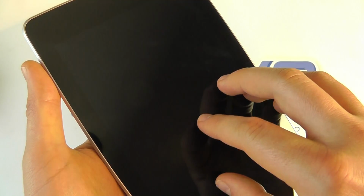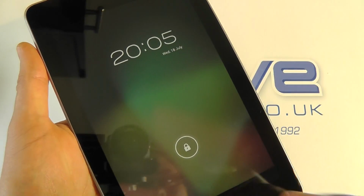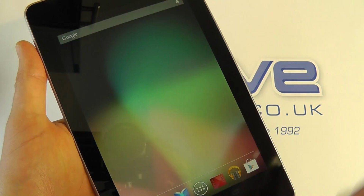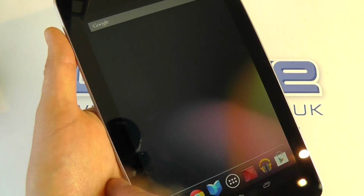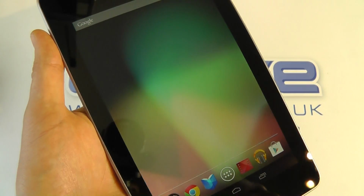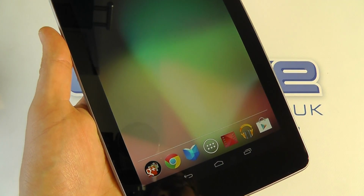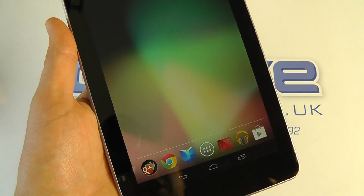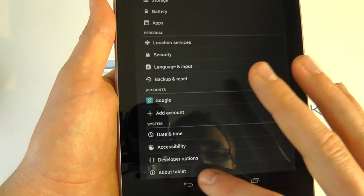You've also got a quad-core processor under here, so there's plenty of processing power on hand to get you going. So here we are at the lock screen. We're just going to unlock this, and we've got the home screen. Now I'm not going to go into massive detail on all of this because there's lots of videos on the web with extensive information on all of the different features, but we're connected up over Wi-Fi here, and I'm just going to start by going into the settings and showing you about the tablet.